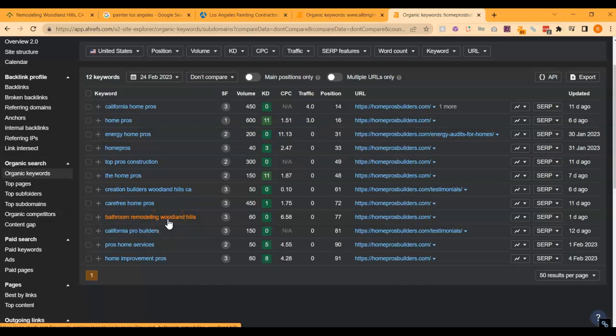"Bathroom remodeling Woodland Hills" — at least that's a location keyword; however, you're in 77th place for it. So it's really important to try and get your website showing up for these keywords. Some things that will really help are: one, getting more content on your website; two, getting keywords within the content; and three, getting some high-quality backlinks. We help with all these services if you decide you don't want to do it on your own. We offer web design and development, website ranking, and Google Business Profile services as well. I hope this is helpful, and we look forward to speaking with you further. Have a great day.